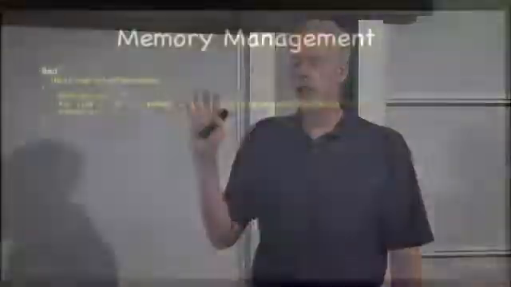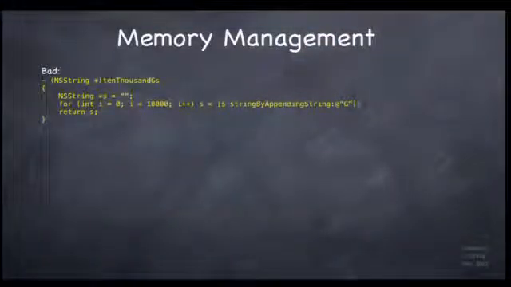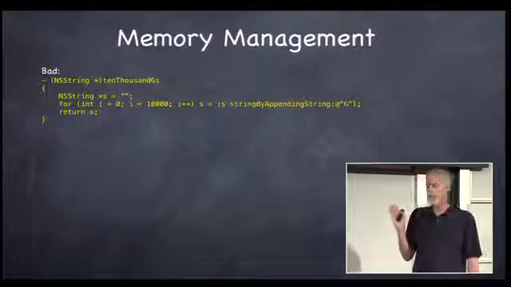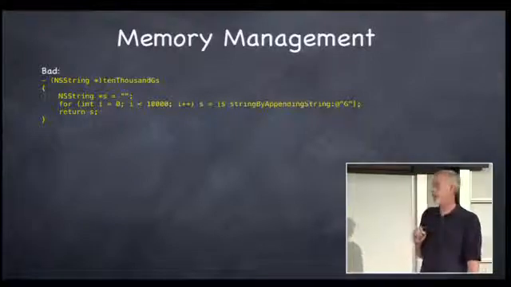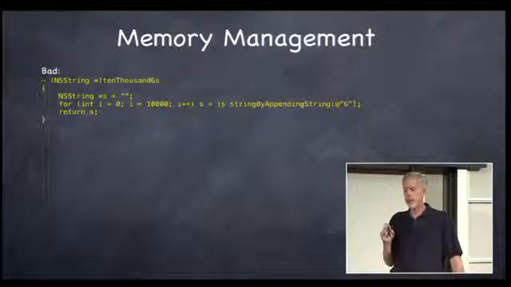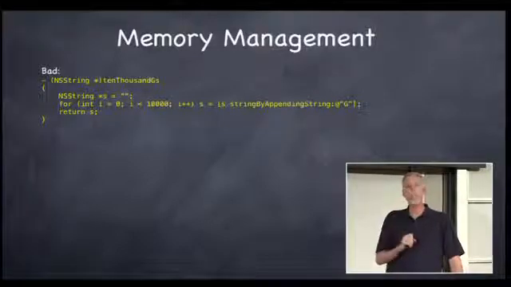All right, so here's another example. This is the thing about don't let that autorelease pool get huge. Here's bad. So here I have a method called 10,000 Gs. It returns a string with 10,000 Gs in it. Okay, and it does this using our friend stringByAppendingString. So you can see I start with an empty string, and then 10,000 times I do s equals s stringByAppendingString, g. Right?